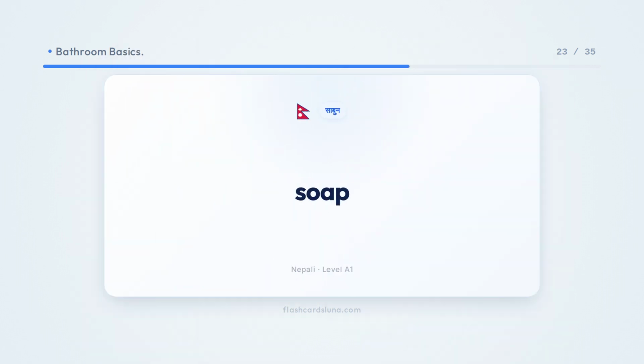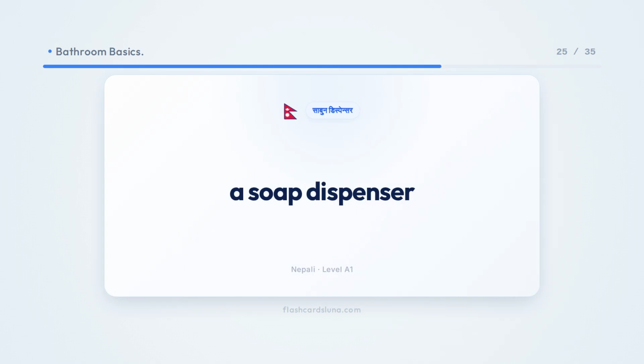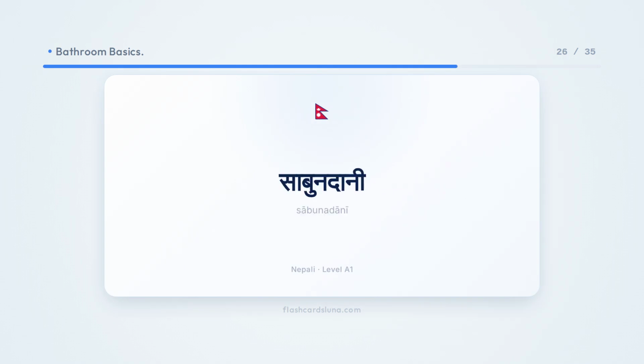Soap. हात धुने साबुन. Hand soap. साबुन dispenser. A soap dispenser. साबुनदानी. A soap dish.